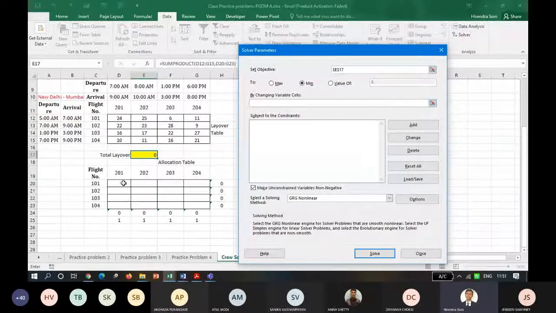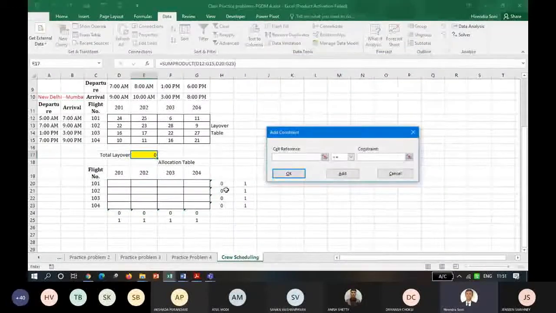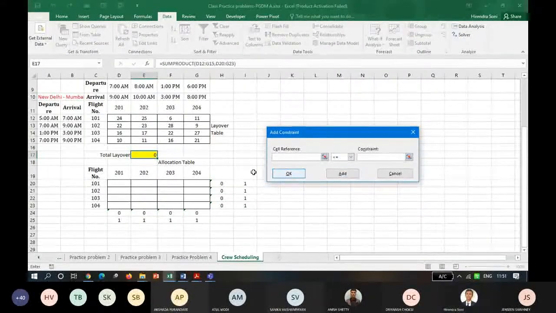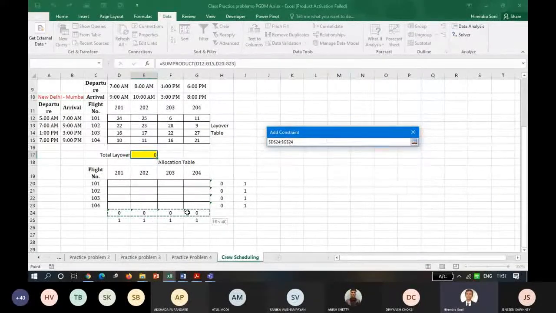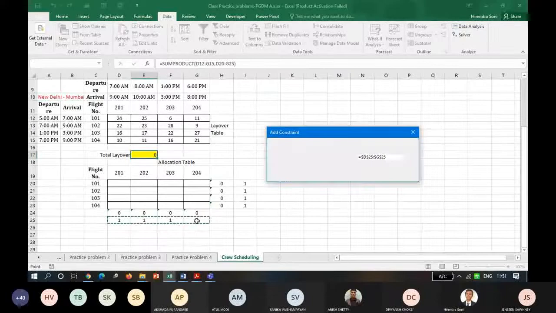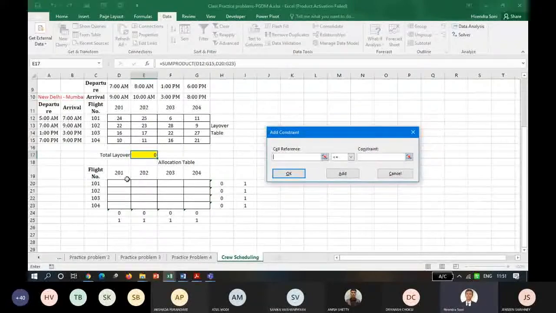My changing variable cells would be the allocation table, and the constraints would be these values should be equal to these values, and these values should be equal to these values, and then the third constraint is these values should be binary.